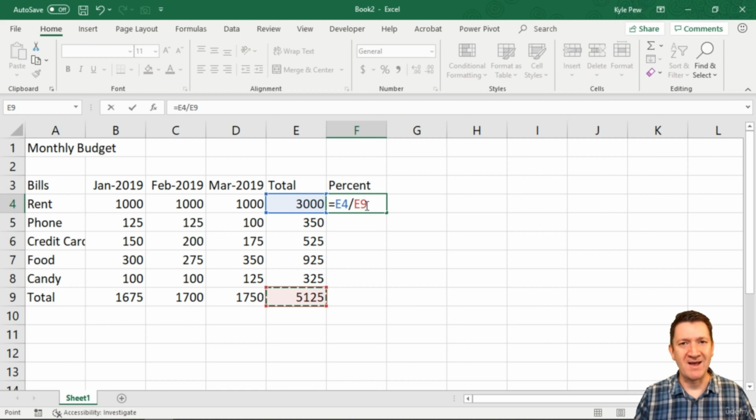Backslash, forward slash. I said backslash, didn't I? So looking at your number pad, that's actually your forward slash. So you want to use the one off your number pad.